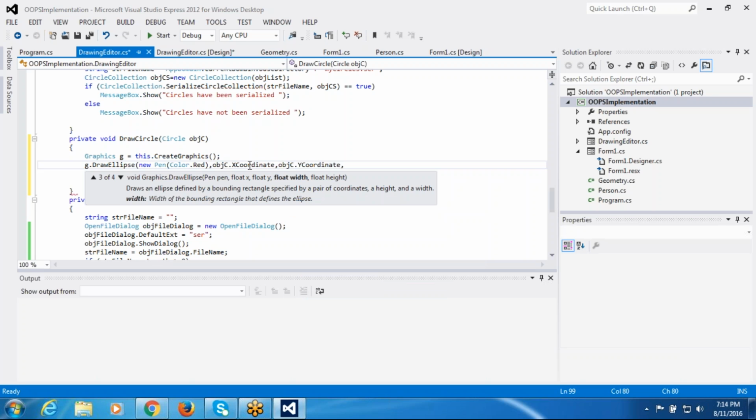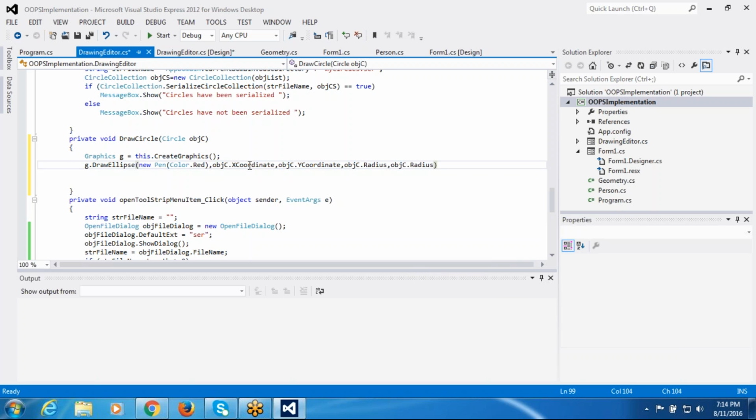Then we need to go with the float and width. So we write object C dot Radius, and even here also object C dot Radius. Like this we need to do it. So it can be drawing the required circle.